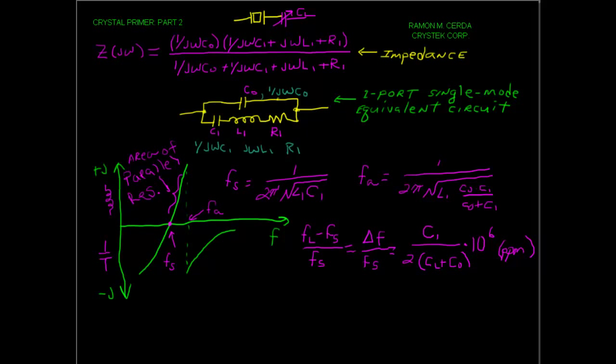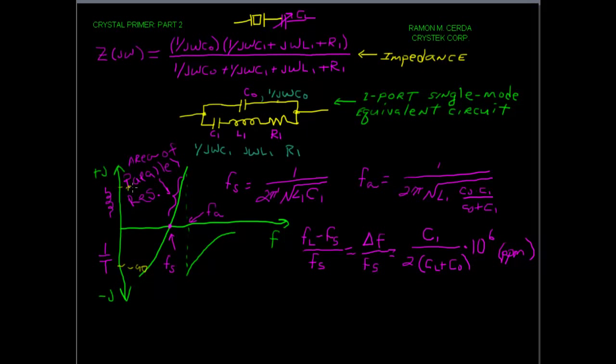Let's say this is minus 90 over here, and let's put plus 90 over here. So, we know that the phase of a capacitor, this capacitive, is minus 90. Once it passes through resonance over here, it becomes plus 90. And again, another capacitor becomes minus 90. It looks like a pulse, and this is the phase of the crystal resonator. Very simple, right? Minus 90 because of the capacitor, plus 90, and that's exactly how that looks like.